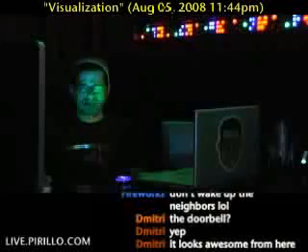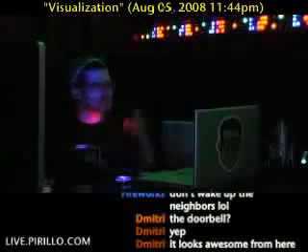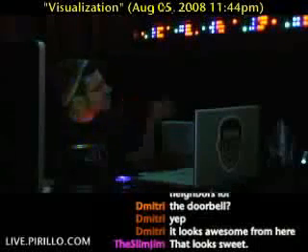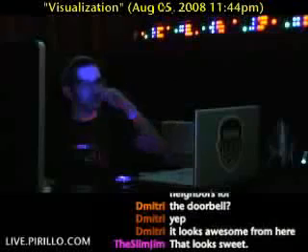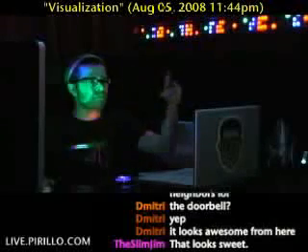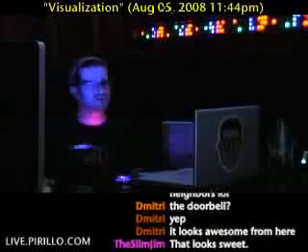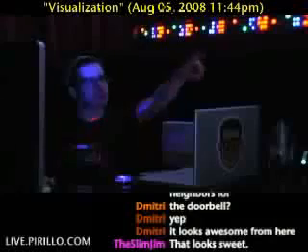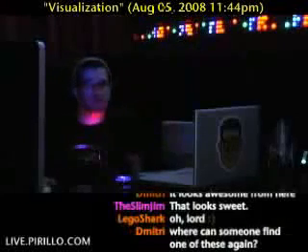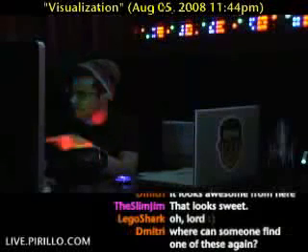So I've got to figure out where I'm going to set this thing up permanently. I may have to plug it into that computer, or maybe this one. If I plug it into that computer and play music through it, it doesn't matter what music's playing — it'll be outputting and just constantly glowing at random intervals. It'd be kind of cool if I put it over there, because then I'd get light constantly going through the office at all times. No one would know where the source was coming from.